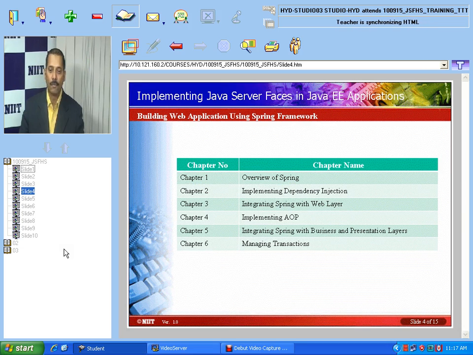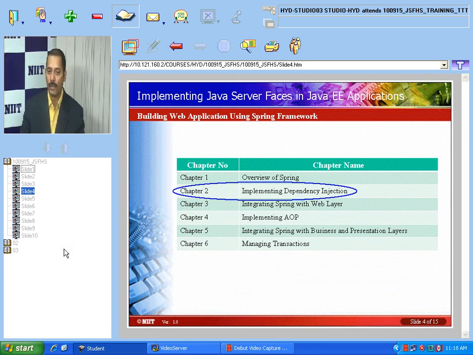Then we started with the dependency injection services, where we discussed what dependency injection services are all about, and how the application objects are dependent. We also discussed the different kinds of dependency injection, like autowiring and explicit wiring.